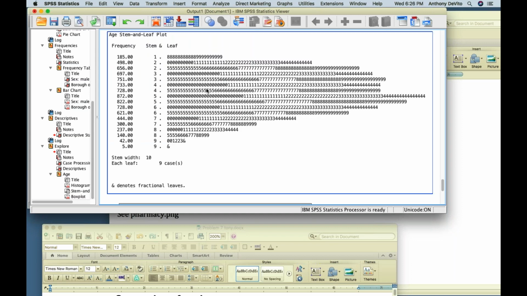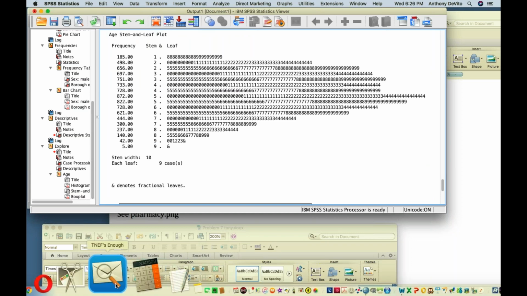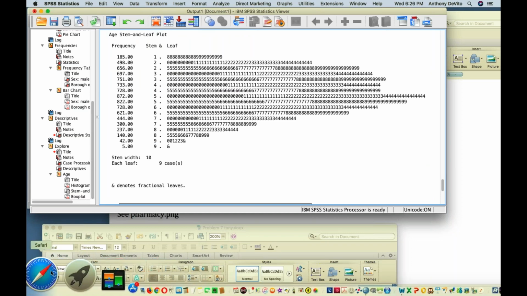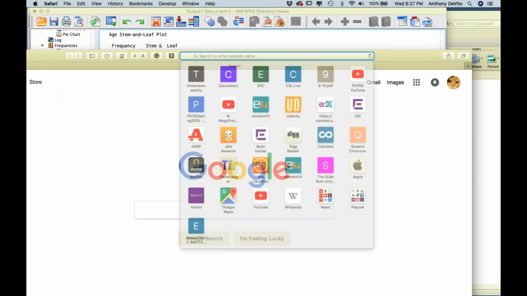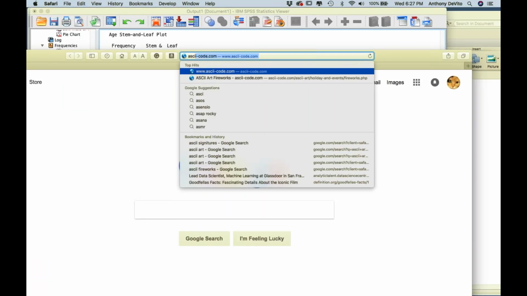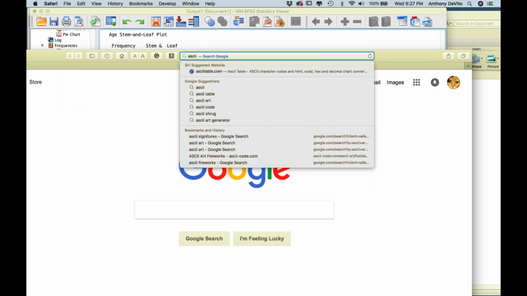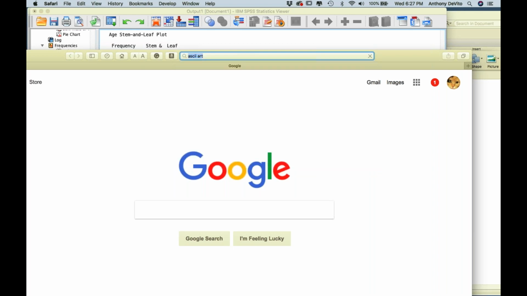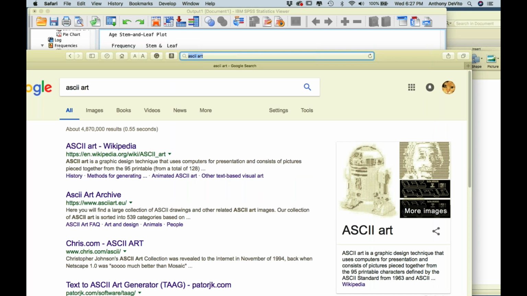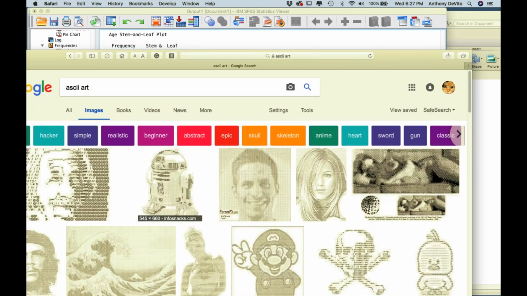You guys remember ASCII art? Are you old enough to remember ASCII art? Sorry, I can't help myself. Up until now, I've been very careful not to digress, not to get nuts. Just so you guys know, I think it's important you see a little bit of the history. In the old days, when we couldn't display graphics on computers, only letters and numbers, people used to produce artwork using letters and numbers on a printout.